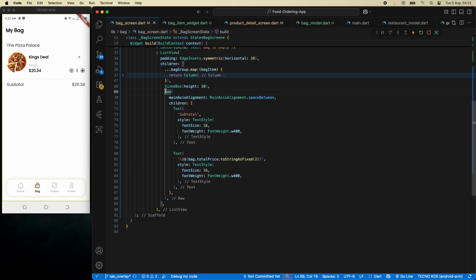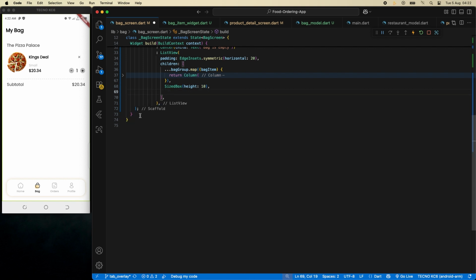Since I'll be using these widgets, I would copy it and create a method for it.